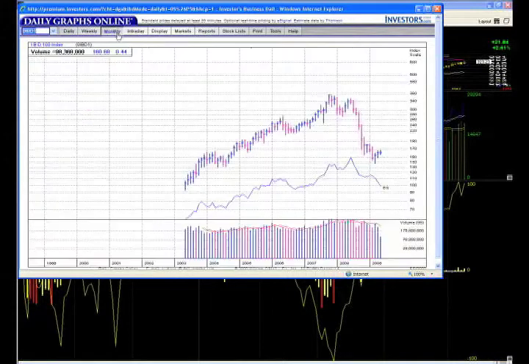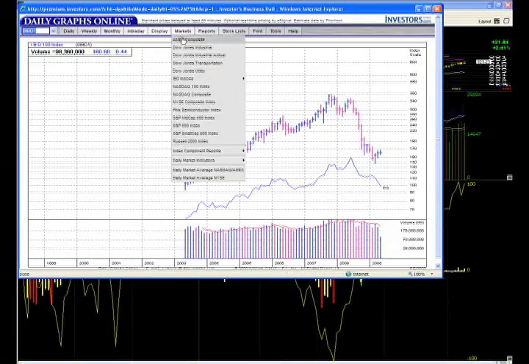And if you guys don't remember what they can do, by the way, here's the IBD 100 from 2003 to the 2007 top. So you can see it goes from 100 to 380. So that's going to be like right around 280% gain. I have a question for you. Was our stock markets up 280%? No. So obviously you can now see also via the relative strength line that the relative strength of the IBD 100 and IBD 85 was much stronger, hence the huge price gains from 2003 to 2007.